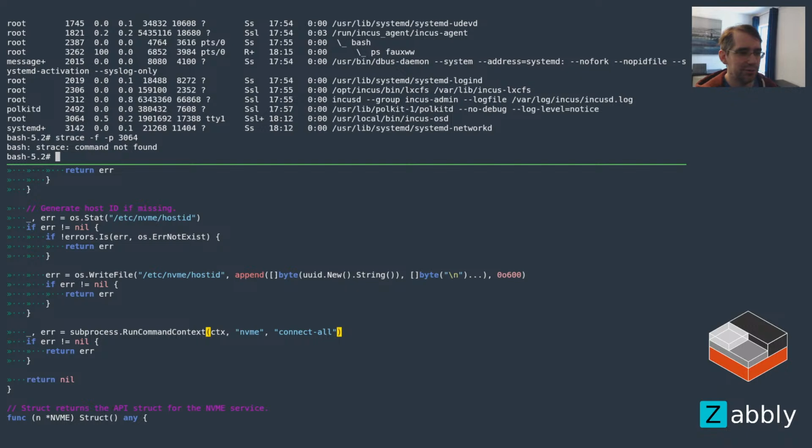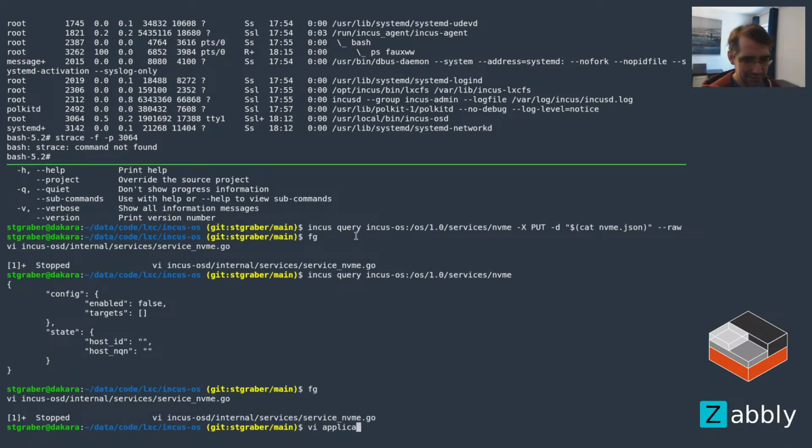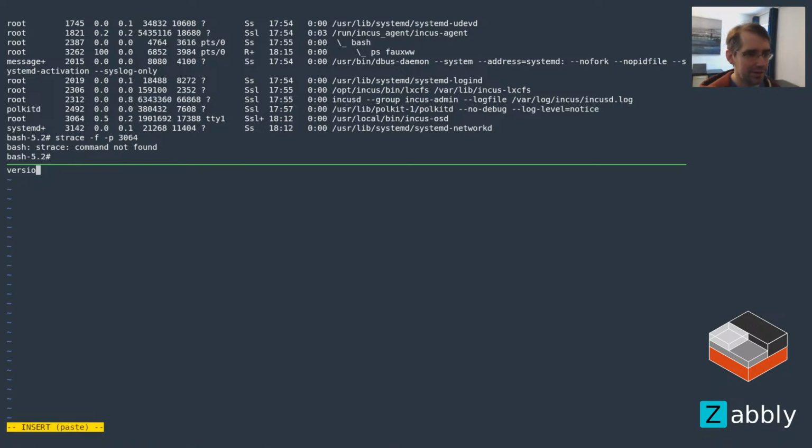Oh, my usual problem. I think every week I get caught by that one, which is I don't have the application enabled. So let's enable the applications. Applications.yaml. Let's do version 1. Applications, incus debug.